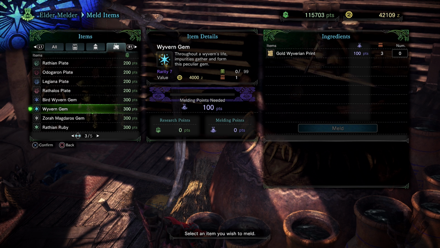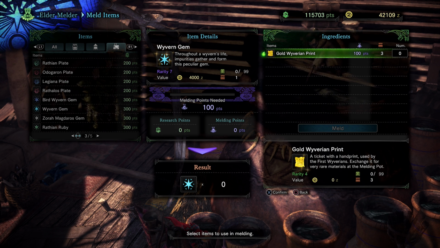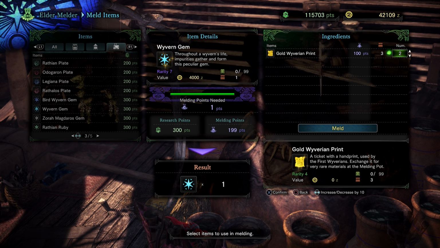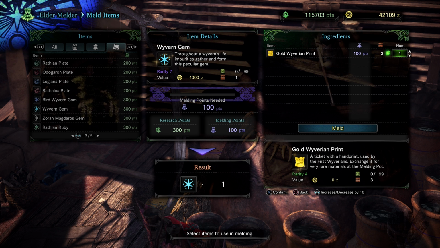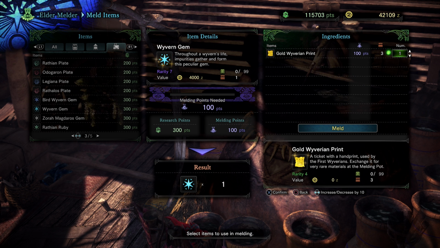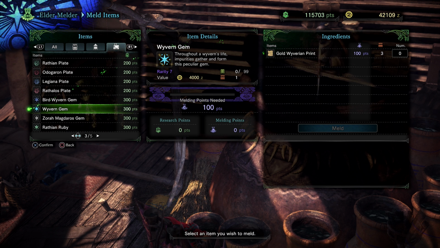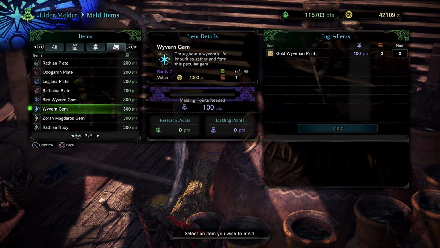Let's say if I wanted the Wyvern Gem, I could just go over here, get one of these gold Wyverian prints, boom, done. Get 1 Wyvern Gem. Or maybe I want 2 Wyvern Gems. Maybe I want 3. You know, you can trade these in, get those Wyvern Gems, which are pretty rare. So it is useful. But the very basics of Elder Melding, just remember, left side is the things she's offering me.